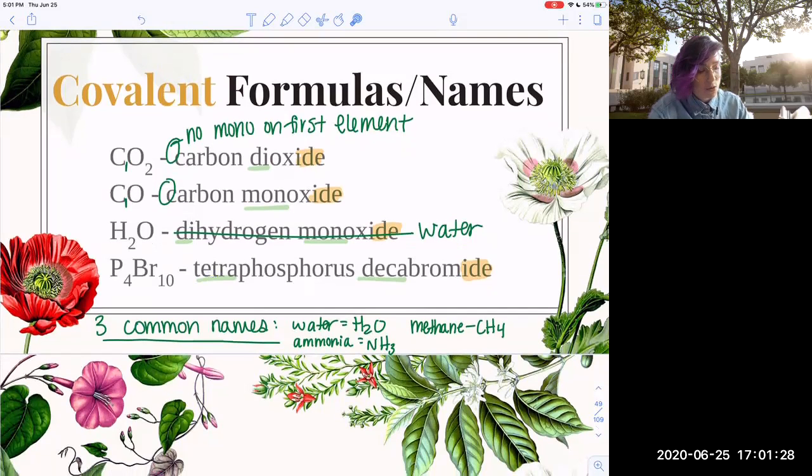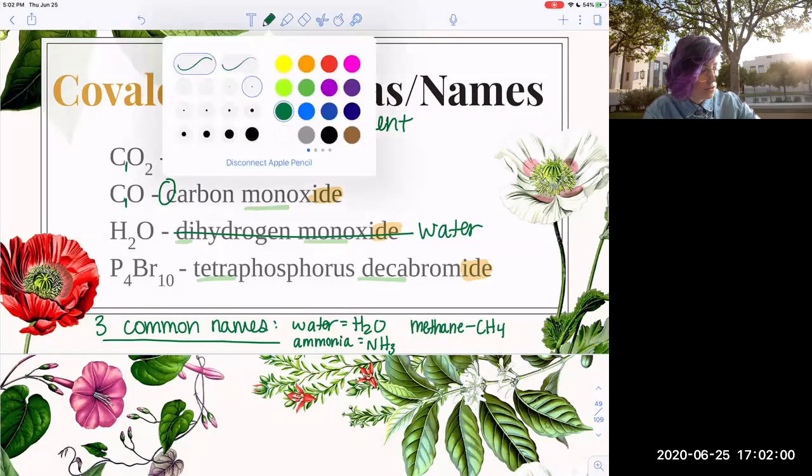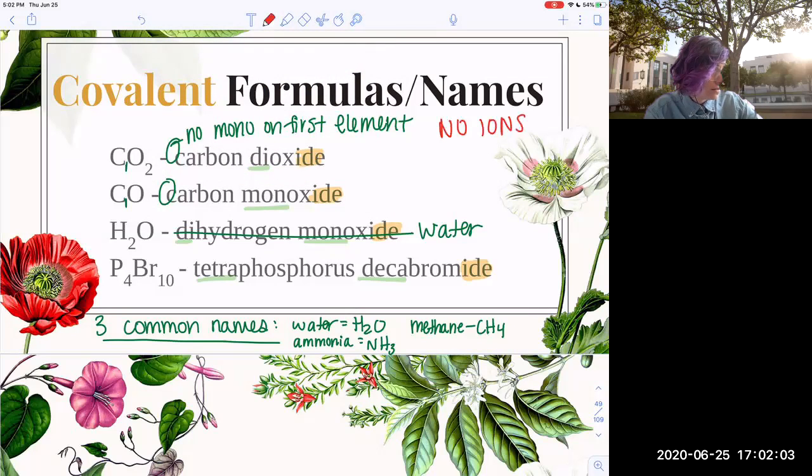So what are my prefixes? All you need to know to do covalent writing and naming is how many of each element to write. That is it. And then if you want me to write 2 oxygens, you put a prefix in front of oxide and make it 2. If you want me to write 4, you put the prefix for 4 in front of the element name. That's it. Change the ending to "ide" on the second element, you're done, right? No charges, because these are covalent compounds. They're sharing their electrons. They're not transferring their electrons, so they're not becoming charged. No ions, no charges, no Roman numerals, nothing like that, okay? Just what you see is what you write. What you write is what you see. That's it. Make it easy.